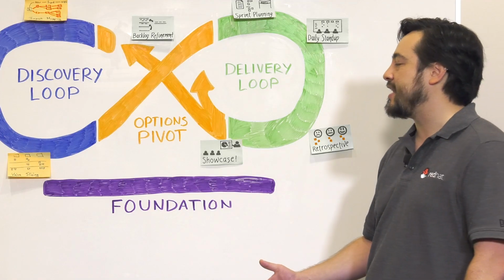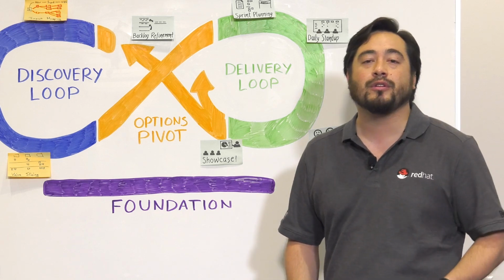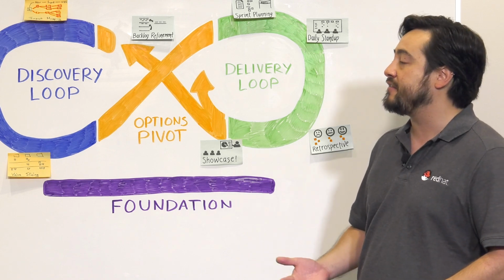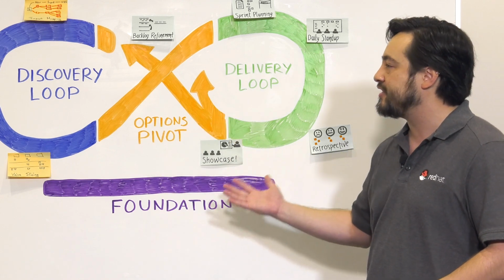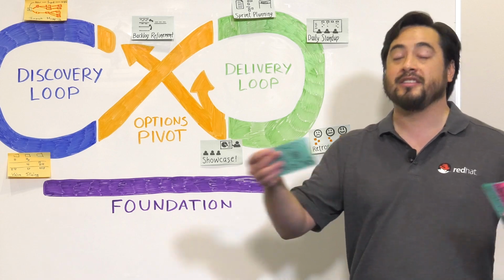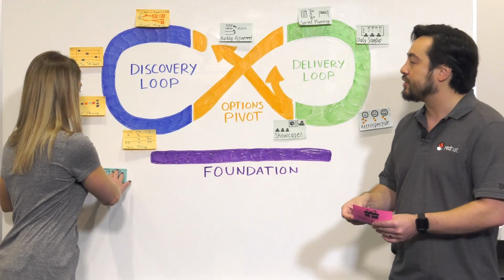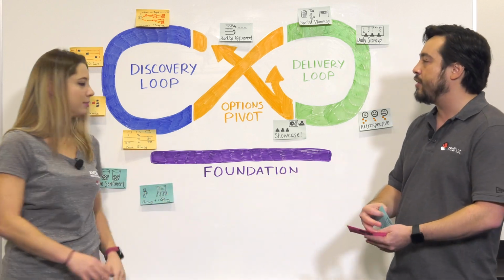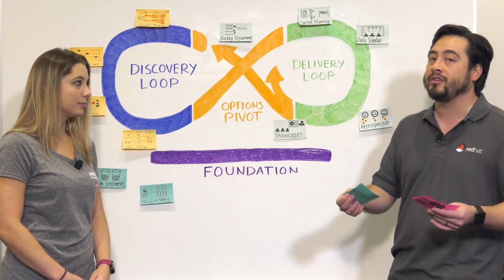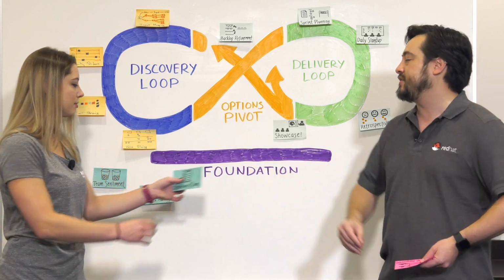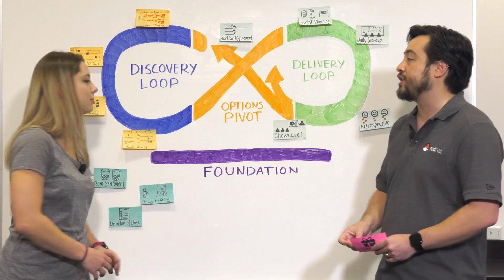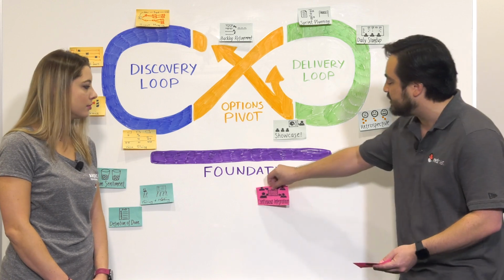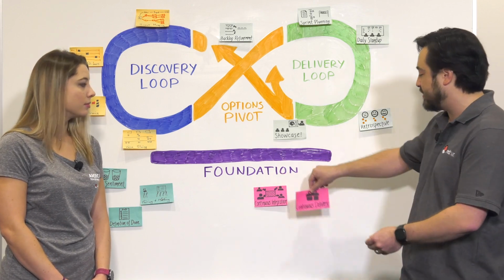That is exactly right. The foundation is where you find cultural and collaboration practices and other technical practices that allow you to effectively and efficiently navigate around both sets of loops. This is where you can do things like team sentiment. This is that psychological safety of the team, or pairing and mobbing practice in order to understand when you want to pair or when you need to mob in order to accelerate learning. And definition of done, which is incredibly important when you're doing an agile project. And on the technical side, you have things like CI/CD, right? Continuous integration and continuous deployment delivery.